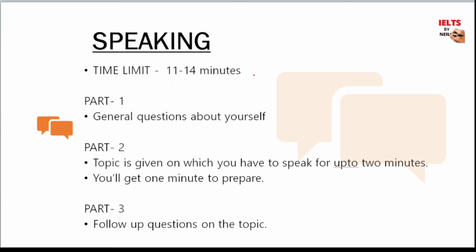Coming on to the last section, that is the fourth section of IELTS, that is speaking. Speaking takes place for around 11 to 14 minutes and it is further subdivided into 3 parts. On the exam day, when you enter the room, your part 1 will take place. What's going to happen in part 1 is that the examiner will ask you very general questions like, what do you do? What are you studying? Where do you work? Do you like your work? What are your likes? What are your dislikes? Movies you like? Pretty general questions, and you don't have to give long answers, and of course not too short.